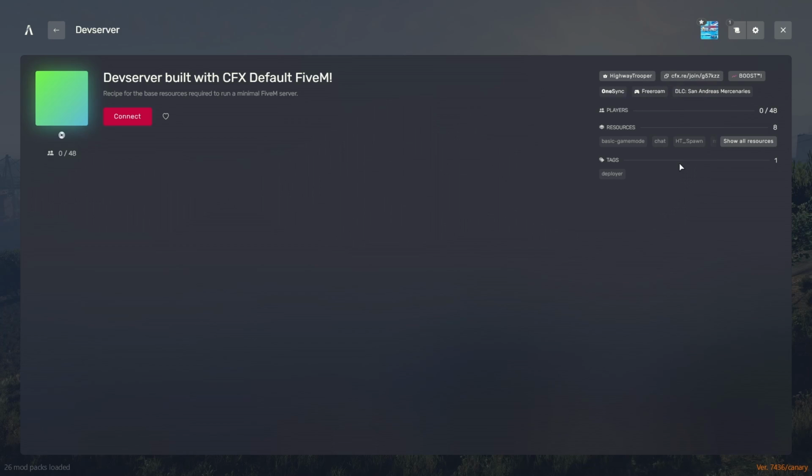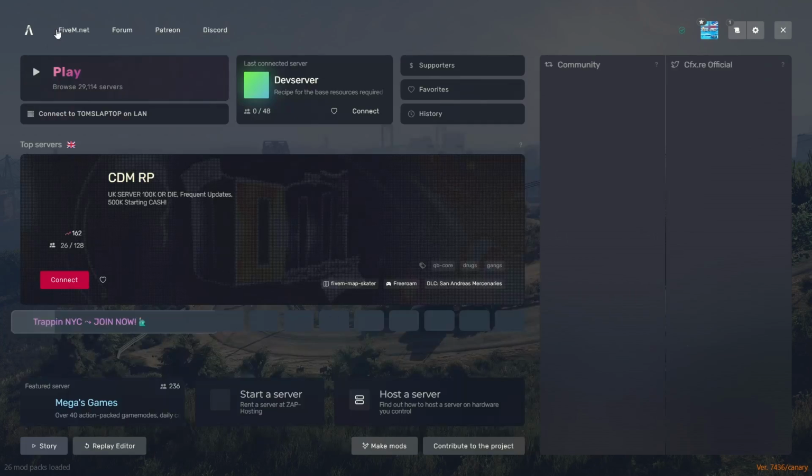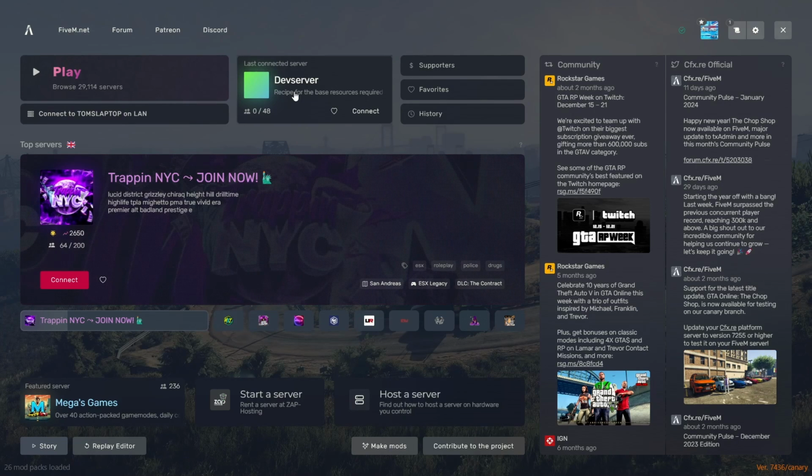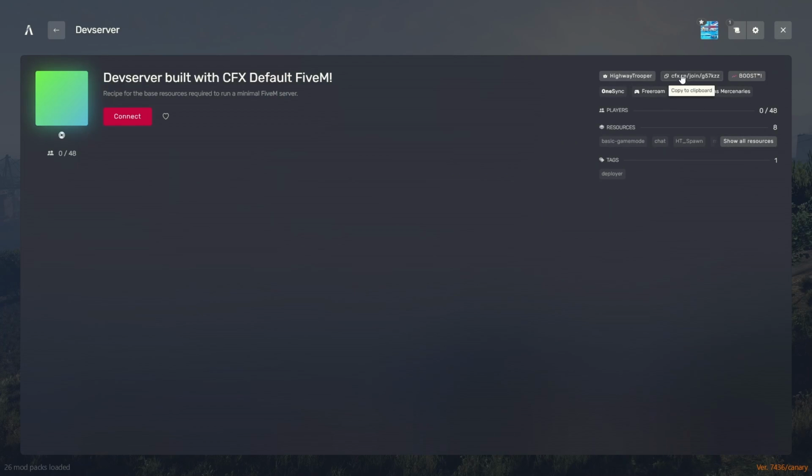You can just copy that and then send it to your friends and they can very simply put that into the browser, put it into 5M and it will automatically connect them. Nice little link. You can also use it in your Discord servers as well. Great little useful link that you guys can use to send to pretty much everyone so anyone can join your 5M server after port forwarding.